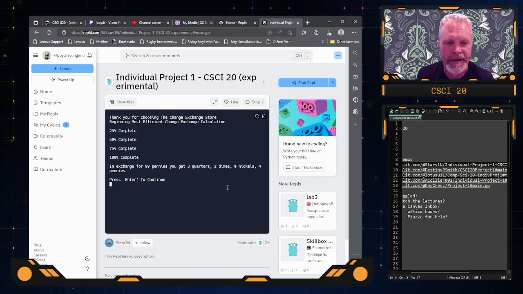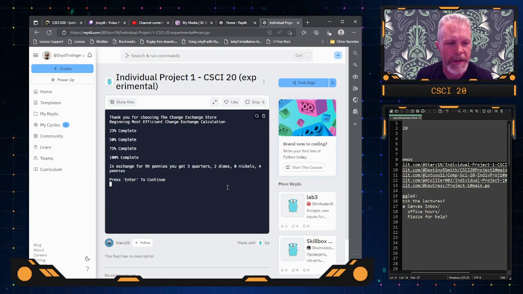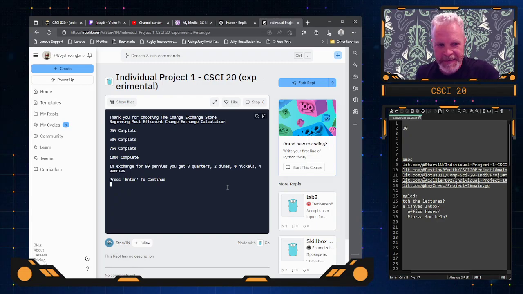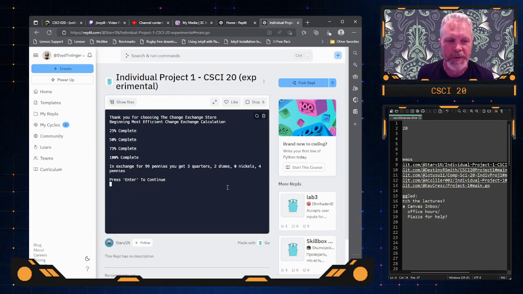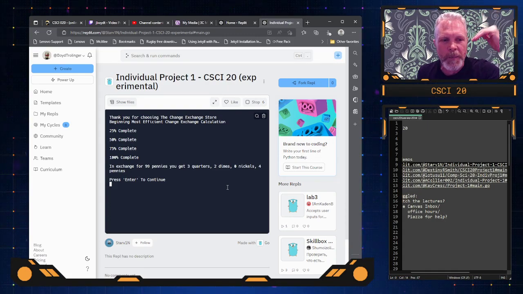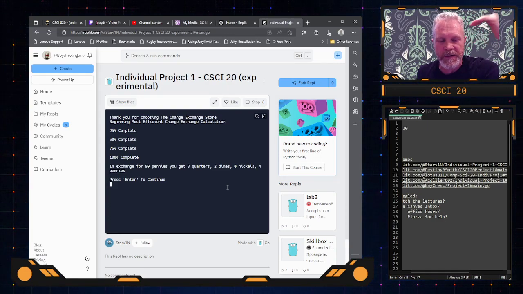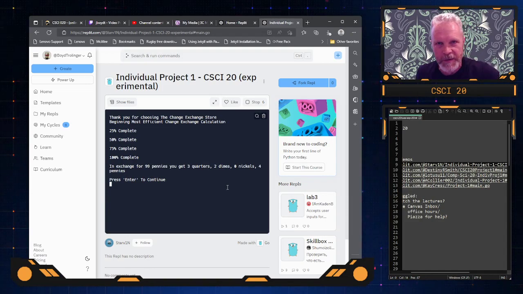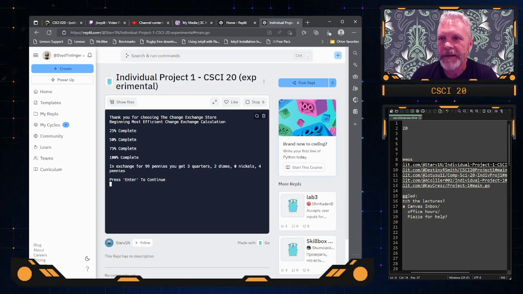So anyway, there's this person. I tried 99 cents on everybody, which should be 3 quarters, 2 dimes, 0 nickels, and 4 pennies. And this person has the fun little touch with the 25, 50, 75%. And they were just inserting those outputs after each stage of their own calculations, which of course goes so fast that you don't see any kind of lag in the timing.